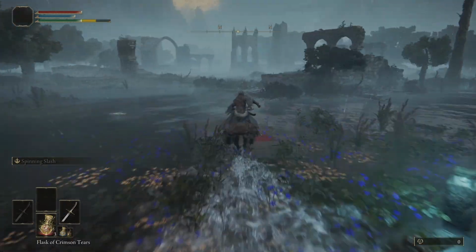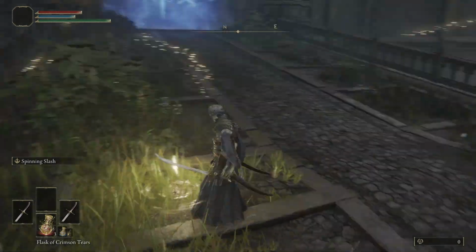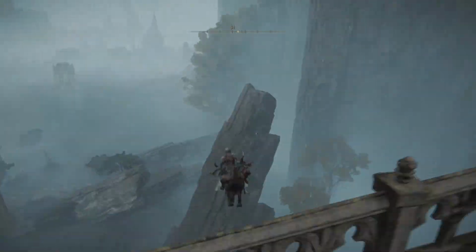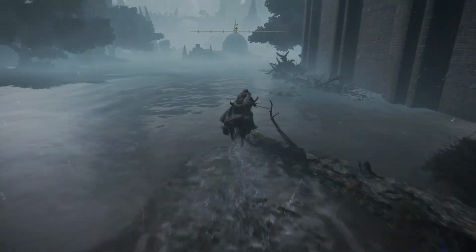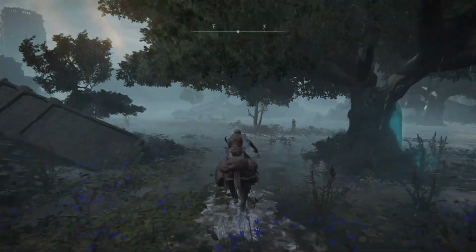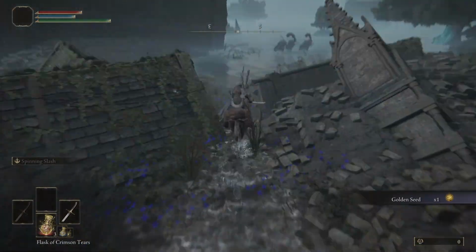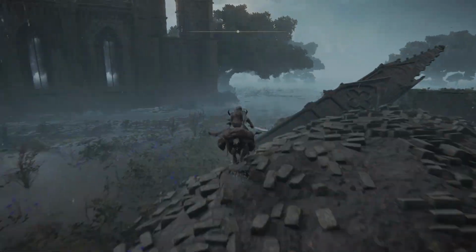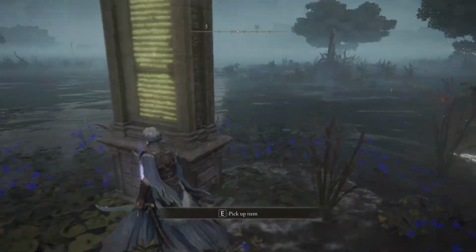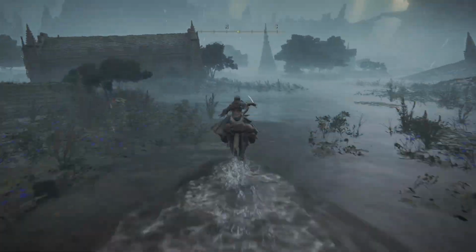Head west and use the teleporter in this gazebo. Grab the grace here, jump down, and then continue southeast. Grab this golden seed too. Grab the map and this site of grace. Then head straight north.